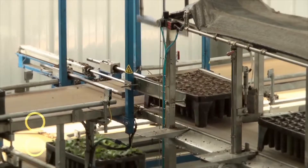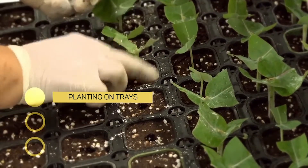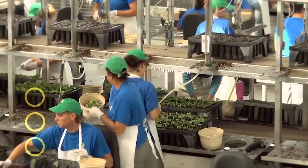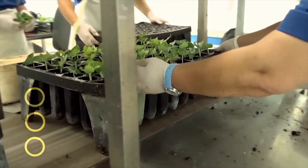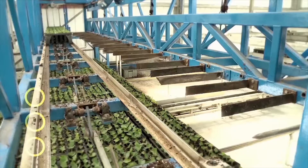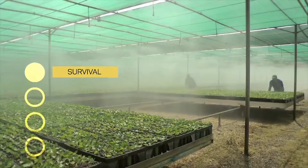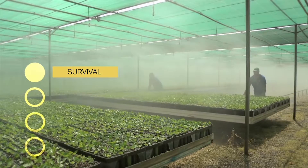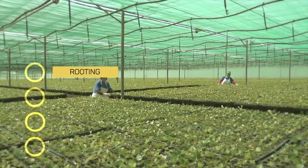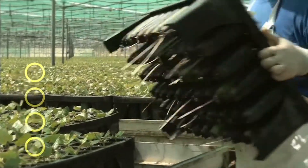The cuttings are planted in trays with substrates tested for this purpose. This has to be done quickly and efficiently to make sure they stay fresh. The cuttings are then transported to the shade houses where they remain for two distinct periods, both essential for their survival — 25 to 30 days in intense humidity, then another 25 to 30 with a good level of shade but a lower level of humidity.